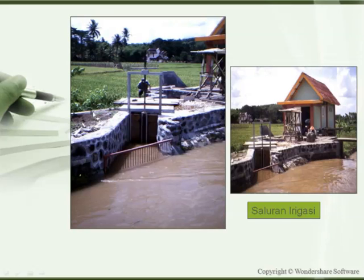Now people are making another channel here, but it does not work. It's wrong. We have to bring it back to the original design. The original design was by me. And people made another design, but it's not good because it's too small. The side channel here is too small, so the water cannot flow. And the gradient of flow is also too low, so there is not enough water flowing to the turbine.